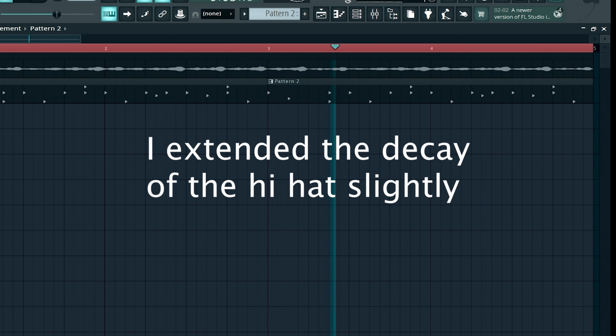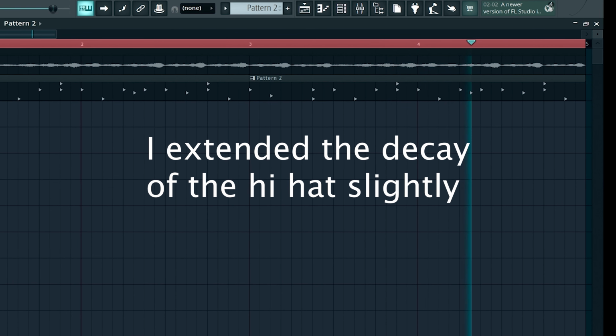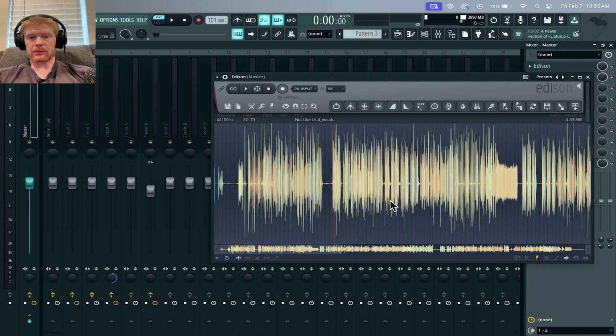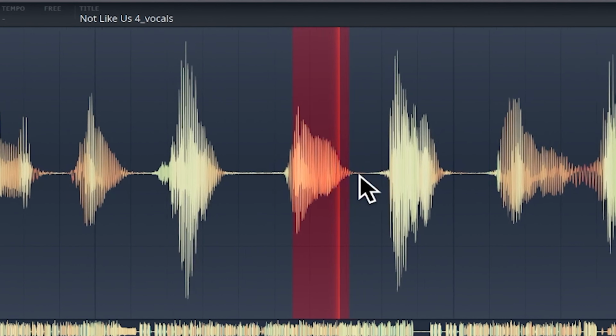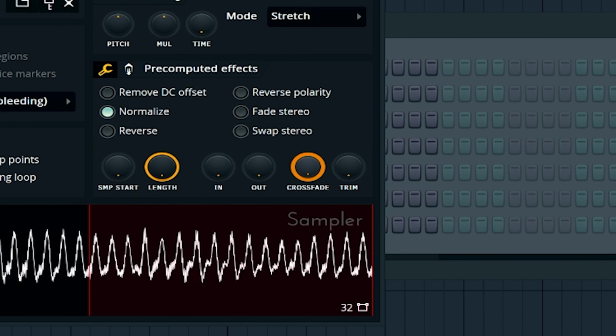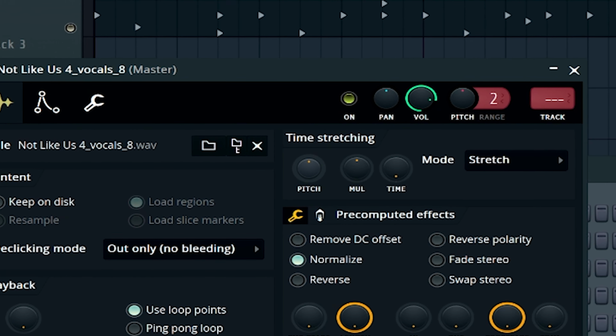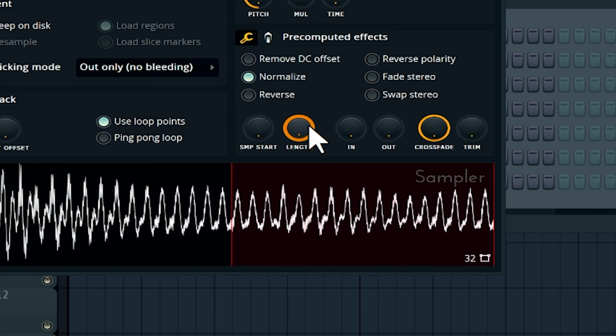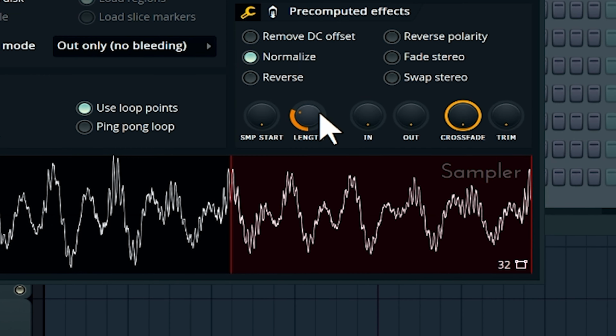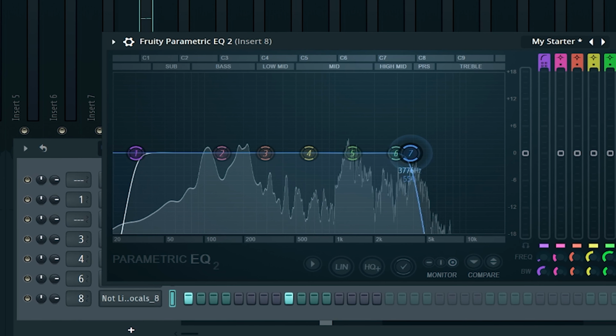Okay, I'm gonna make an 808 or some kind of a bass. So I'm gonna use this. First thing I'm gonna do is crossfade. Go to my envelope. Sounds like this. I'm gonna go down 1 octave. And turn down the length. I'm gonna clean it up with an EQ.